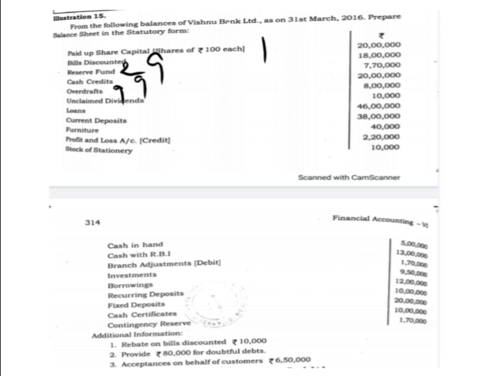Unclaimed dividends is a kind of other liability and should be shown in note number 5, that is under other liabilities and provisions. Loans is a kind of advance given to the customer, so it should be shown in note number 9. Current deposits should come in note number 3, that is under deposits. Furniture is a fixed asset, so it should be shown in note number 10, under fixed assets. Profit and loss account — they have given a credit balance, so it should be shown in note number 2, that is under reserves and surplus. Stock of stationery should be shown in note number 11, that is other assets. Cash in hand and cash with RBI should both be shown in note number 6. Branch adjustments — they have given a debit balance, so it should be taken in note number 11, under other assets. If they give a credit balance, then it should be shown in note number 5, that is under other liabilities and provisions.